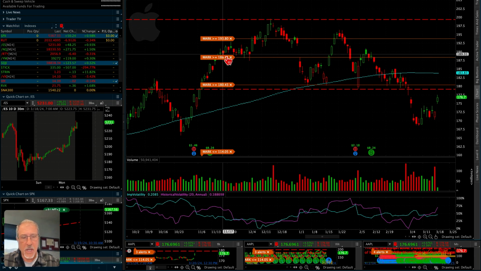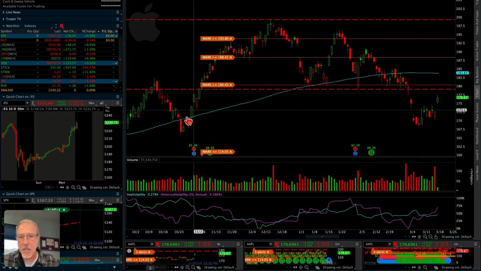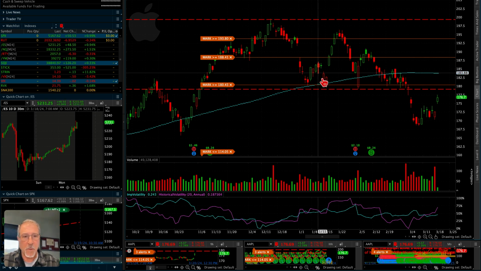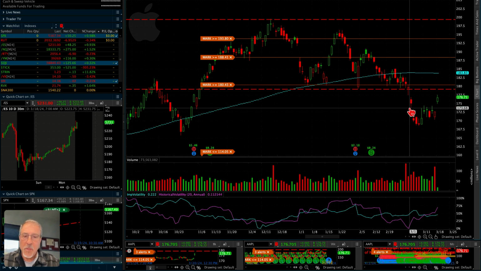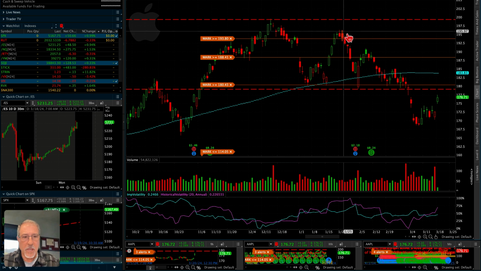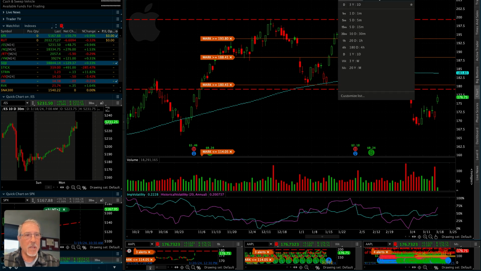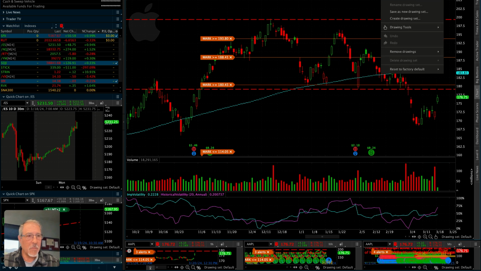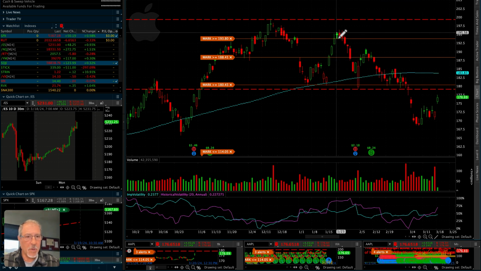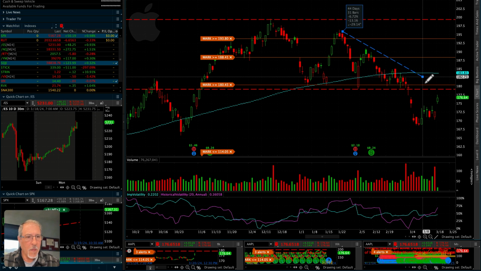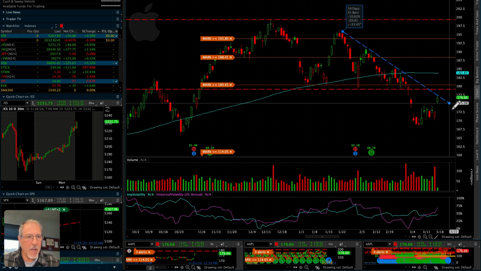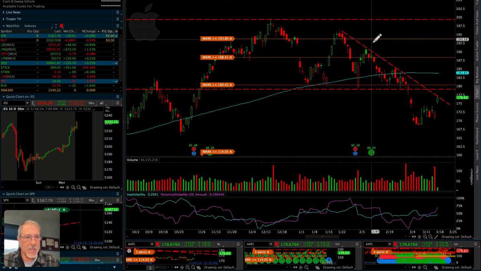Sorry, I got that slightly cut off at the top here, but this is a daily chart of Apple. Each bar represents one day. And the thing I want you to notice is that Apple has recently been in a bearish trend. If I were to draw a trend line here, we can see that right now Apple is coming right up to this downtrend line. It's running right into it this morning.